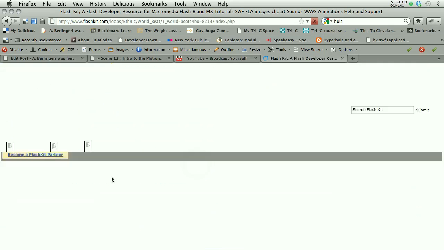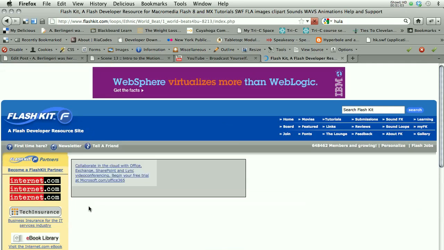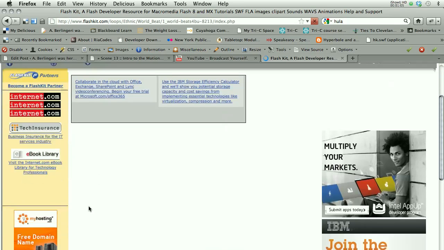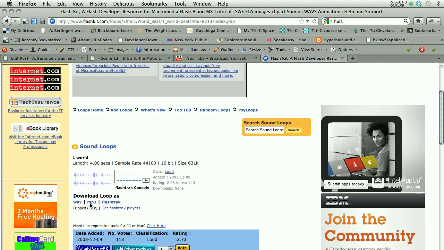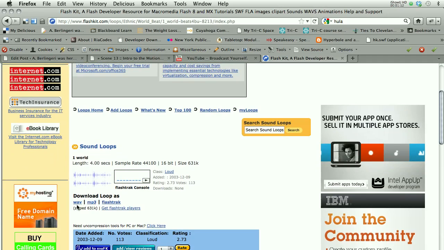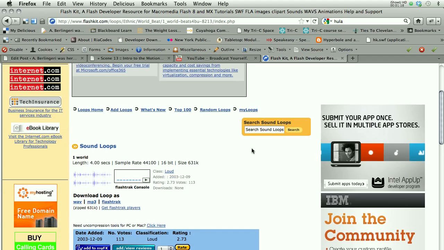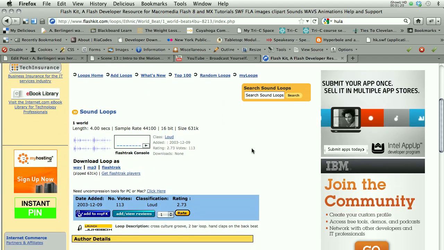And I recommend that you opt for the wave file, because you can always compress down a sound, but you can't add quality into it, and MP3s don't have the quality of wave. Do be aware that not all of these are copyright free, so if you're going to use them for any commercial endeavors, you need to read what the desires of the person who created it are. But for this exercise, I'm just going to use this.